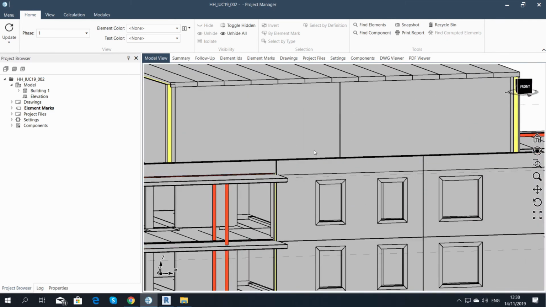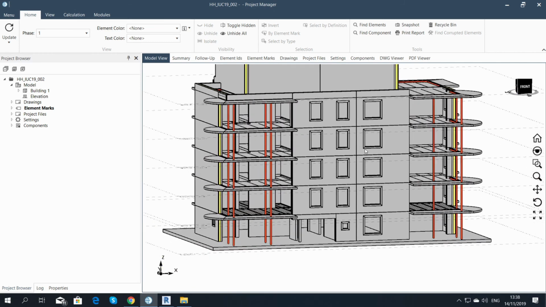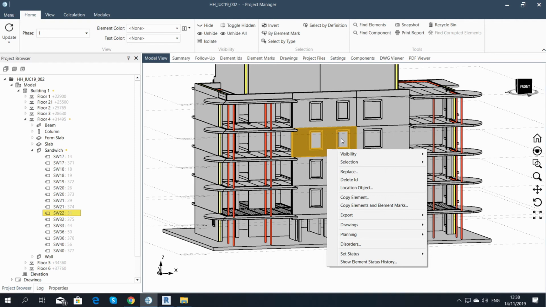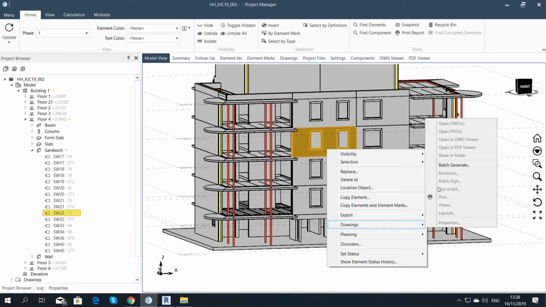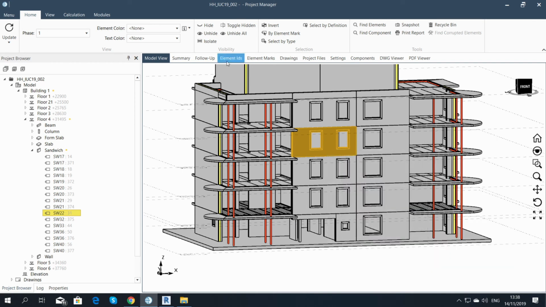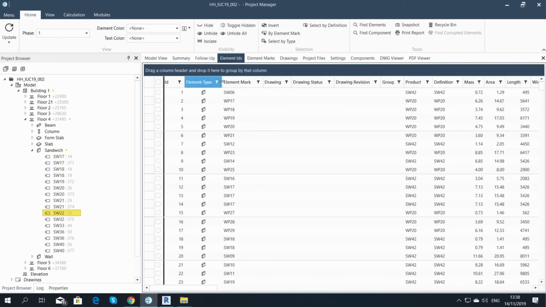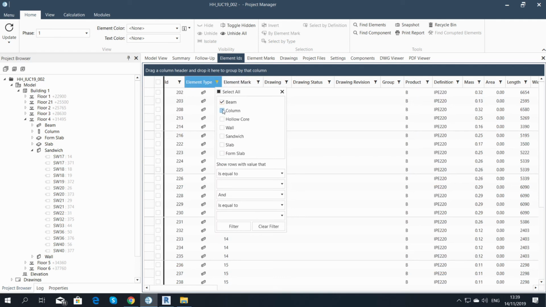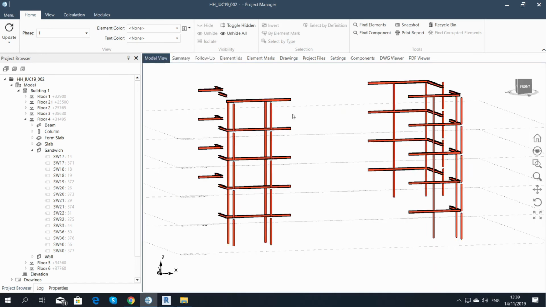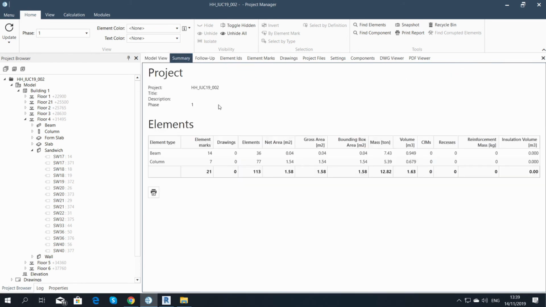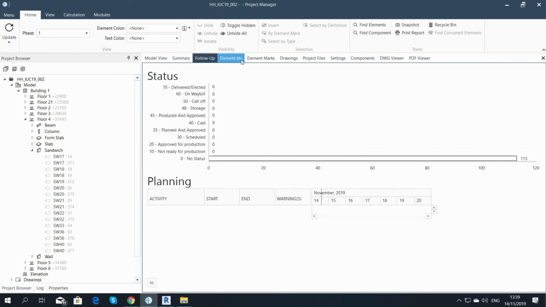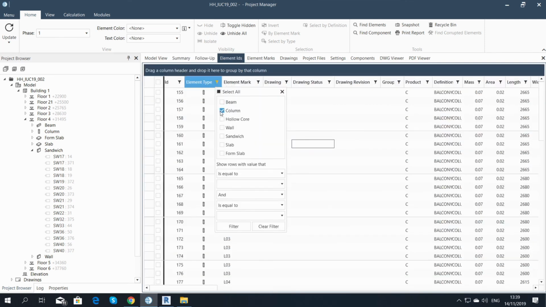Here we can see end caps in openings, right? Yeah, and we have tried to make the right-click menu similar in all places, and we have added these now, export drawings, all the drawing features you can do, or most of the drawing features you can do in model view, and also planning. And if we go to the element ID grid and do some filtering, so for example beams and columns, it's filtered in the model view, and it's also filtered out in the summary and in the follow-up. So all these three are synchronized together with the filter. So I can take that away again.